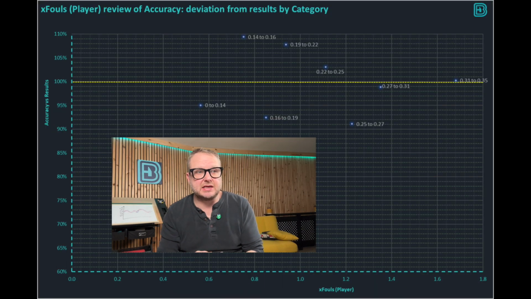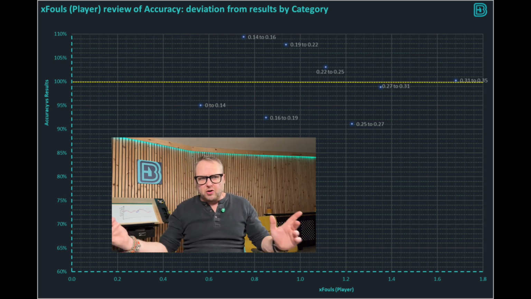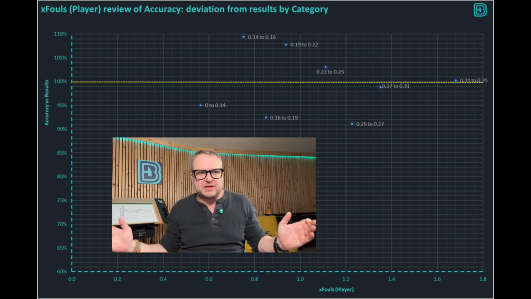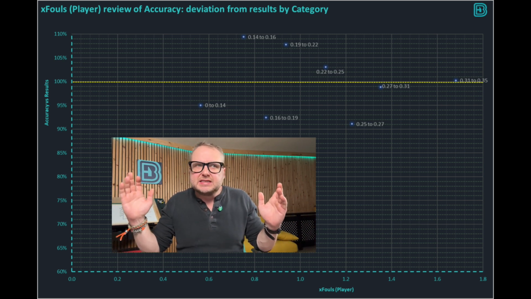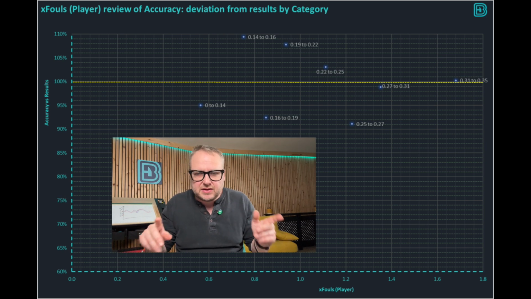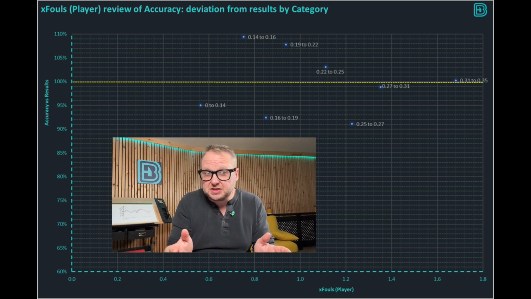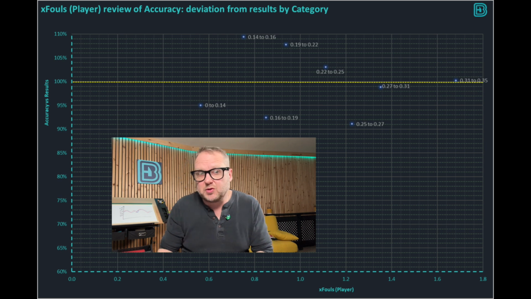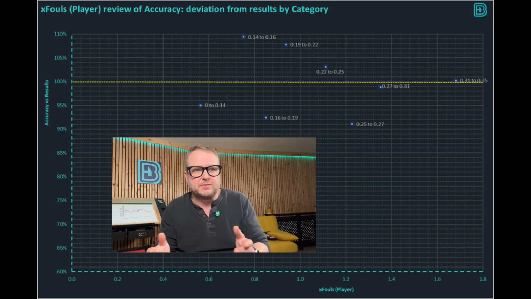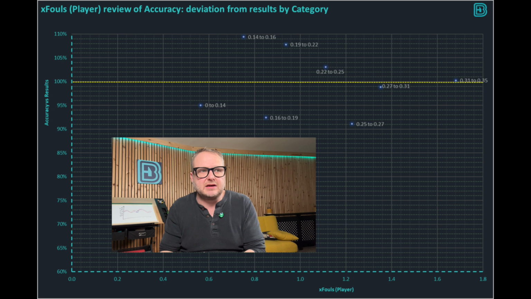Next up is fouls. Here we probably have the widest range in our percentiles, and we have 3,500 players to look at. 8 percentiles, we chopped it up between 0 and 2.94 expected fouls in the match. Overall, really good when you put them all together. 3,667 predicted, 3,662 recorded. Pessimistic, but only 0.1% off. And the top percentile, the 1.53 and above expected fouls, very good at 100.26.